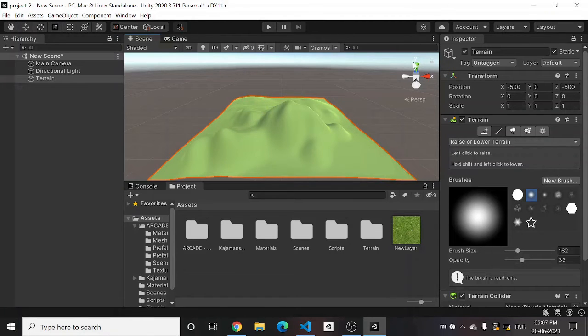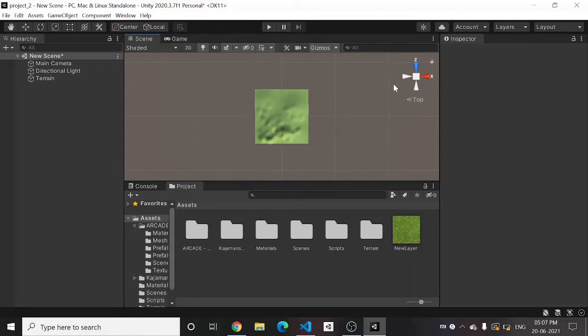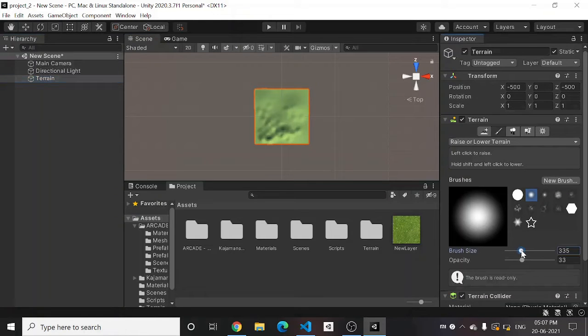Oops. I'll get the top perspective first to see what we're creating and then again get the brush. I think I'll need a bigger brush to smooth out the regions a little. I think this seems cool.